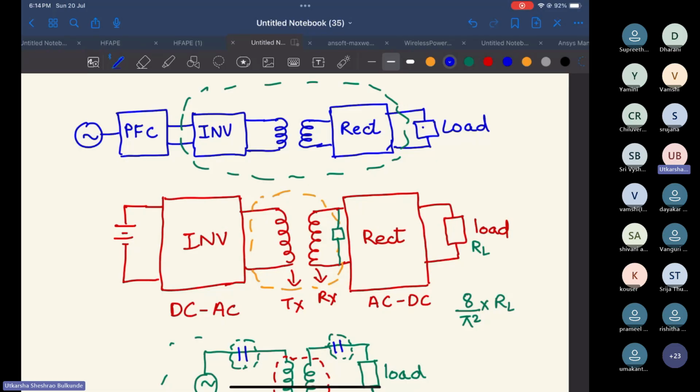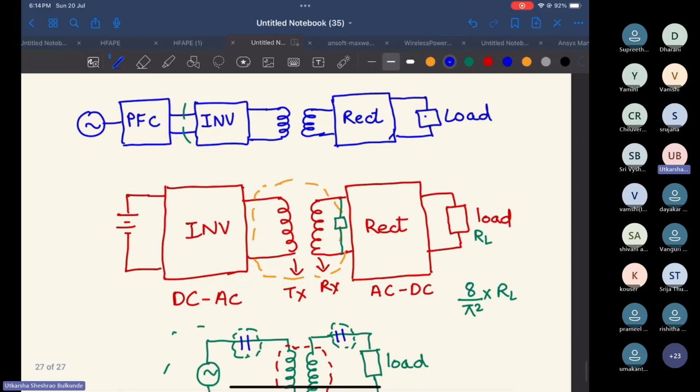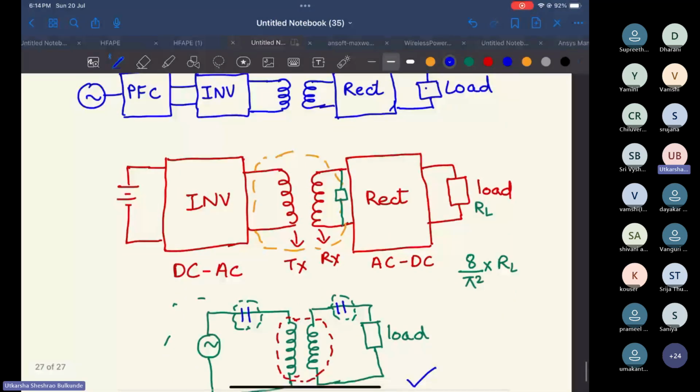I told you this above one is the block diagram for wireless power transfer, right? You told me that there are second year students also, and till now power electronics and all have not been discussed for them, right? So for now, don't concentrate on the power electronics elements or converters. I'll just tell you in short what these converters do, and then how we have derived the equivalent circuit that you are seeing here.